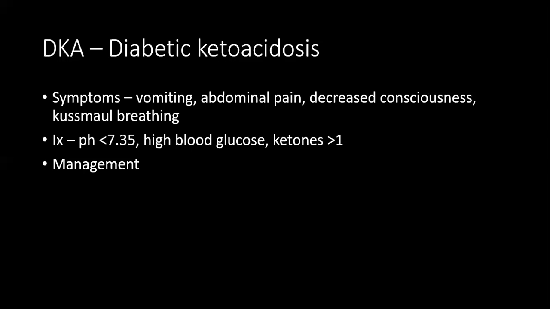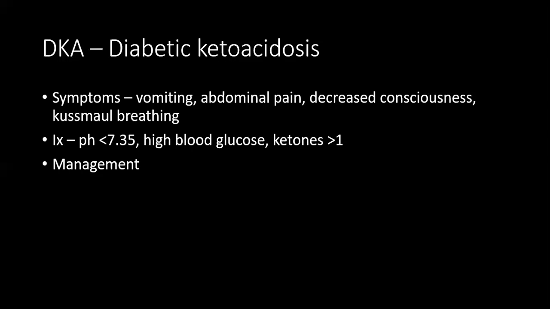We want to get them fluids, because they will have a lot of vomiting and, of course, dehydration. We also want to get them an insulin infusion, to start giving them the insulin that they don't have, to get all the glucose that they can back into the cells of the body. Once we remove the glucose from the bloodstream into the cells, we've not got our osmotic factor anymore. So you'll see the patient have a decrease in urine output, which shows us that our management is working. The glucose going into the cells will reduce the blood glucose levels, and we'll also have a decrease in ketones.